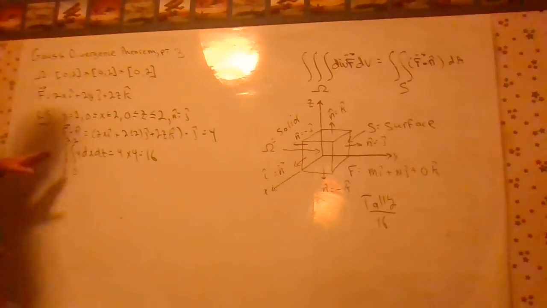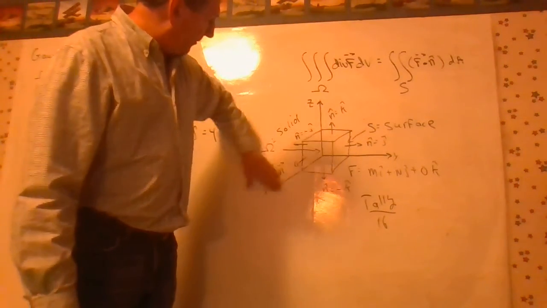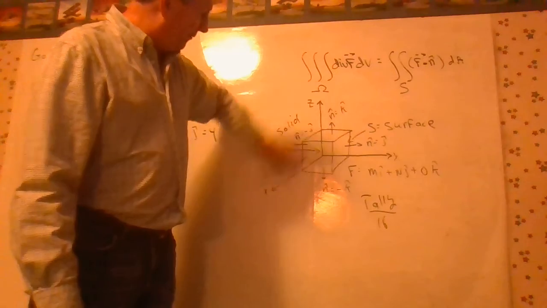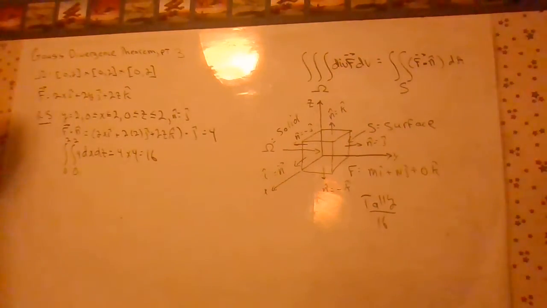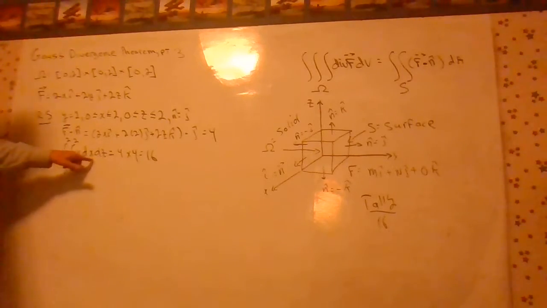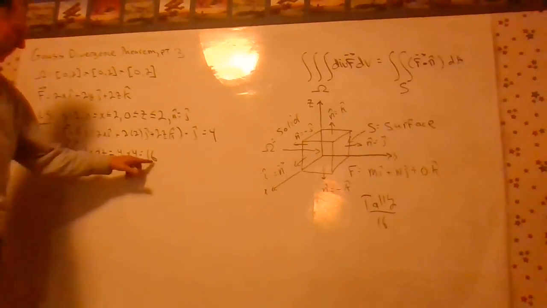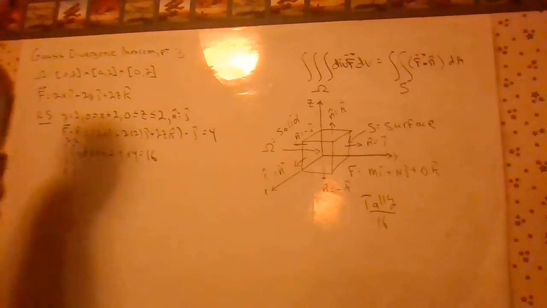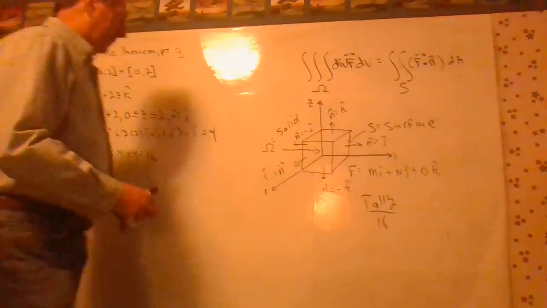And then what we want to do is set up a plane integral. You're really integrating over the surface, and then it turns out x and z both go from 0 to 2, y is fixed at 2. And so that gives you the integral from 0 to 2, 0 to 2, 4 dx dz. You can do it either order, doesn't matter. Well, that's 4 times 4, which is 16. So I'm going to keep a tally over here. 16.